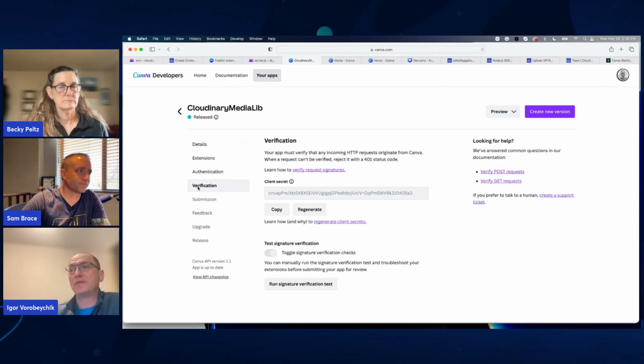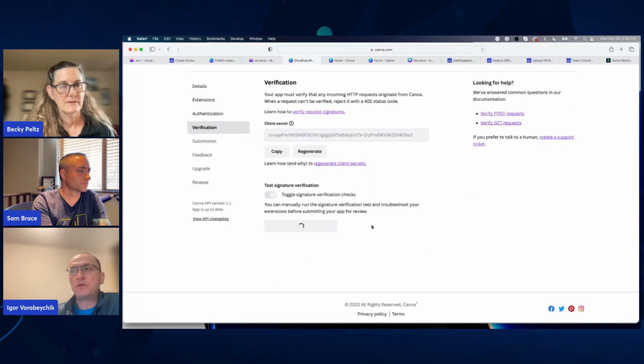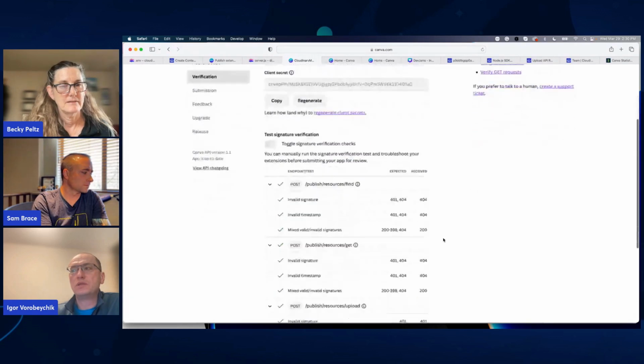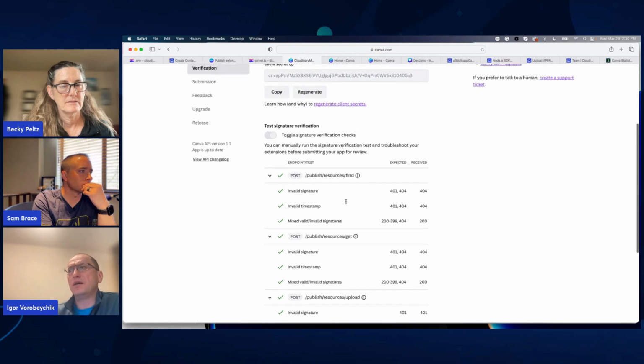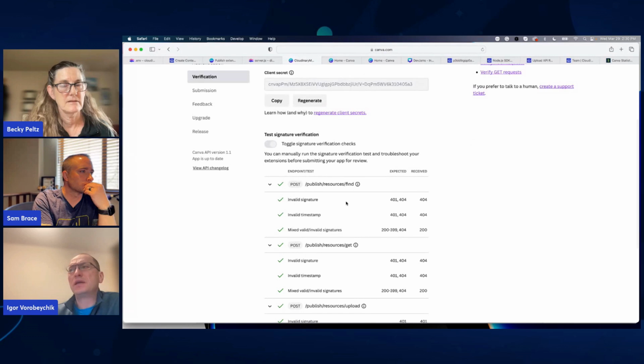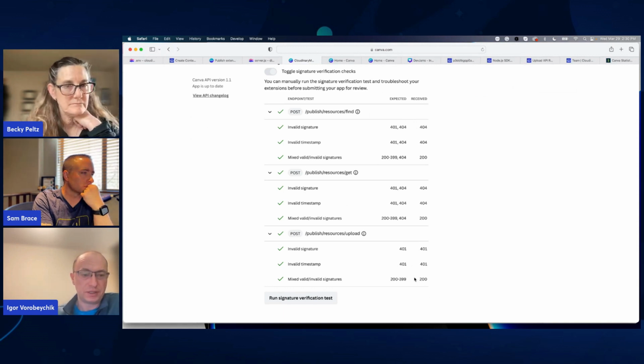Canva wants to ensure that whatever you develop is secure for its users. Your endpoint will implement the security measures, and you can even run the security tests, and they will submit various client secret timestamps. They will try to fail you, and your service should return proper HTTP responses. If you do not, you will not be able to publish such an extension.